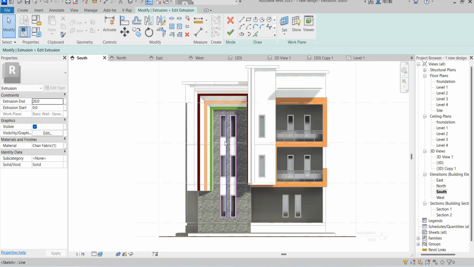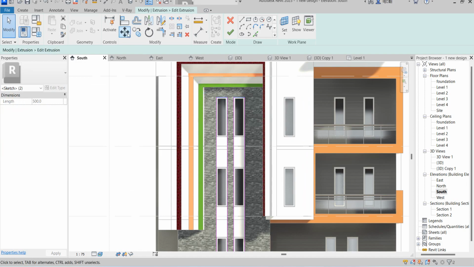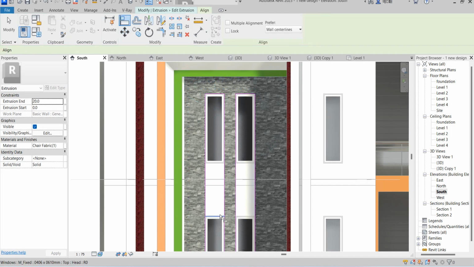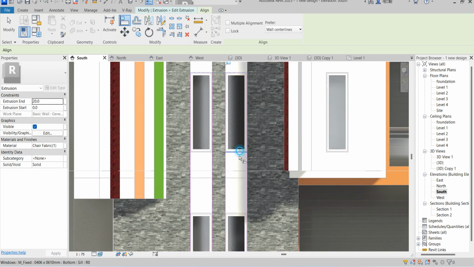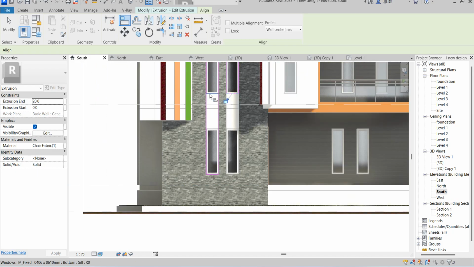If I leave it like this now, it's going to cover a lot of things, which is not what I want. So I'm going to say move. So it's move or align. Let me align them to the one in the middle. Align to the middle one. Then align to the middle one. Align to the middle one. When you align to the middle one, press escape.